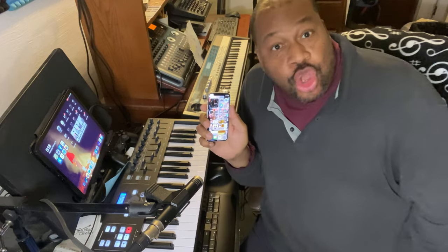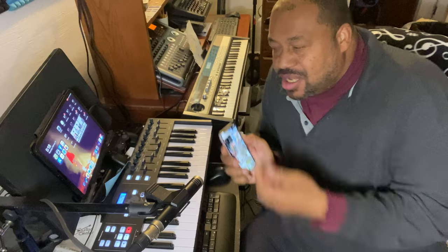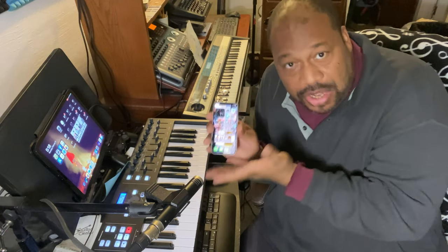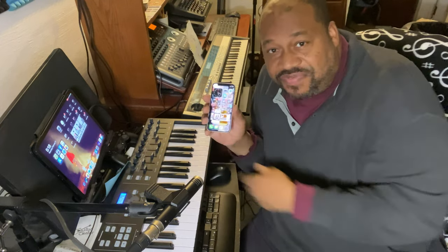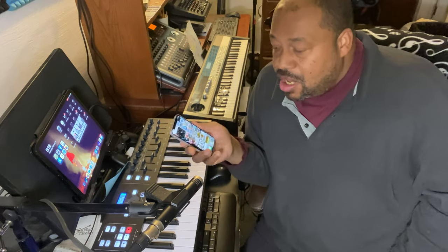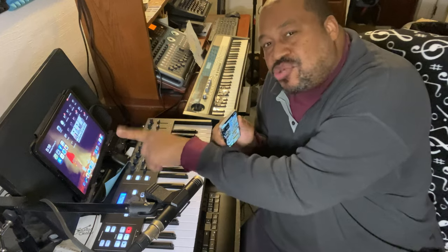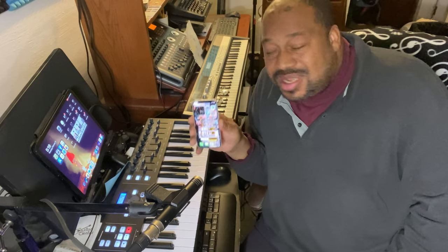Am I going to do a comparison between this and the iPad Pro? No! That's not what kind of show this is. Plus, there's things the iPad Pro can do that the iPhone can't, and there's things the iPhone can do that an iPad Pro can't. Despite the fact that both of these are 256 gigabytes. This has the A12Z chip in it. But this one has the new A14. Both of these are very powerful.